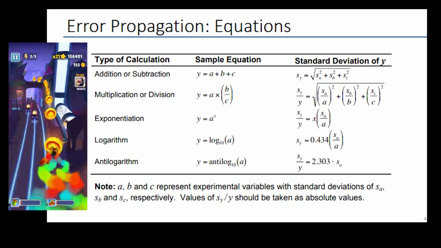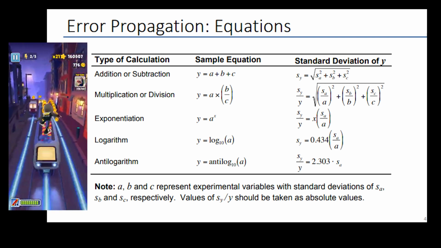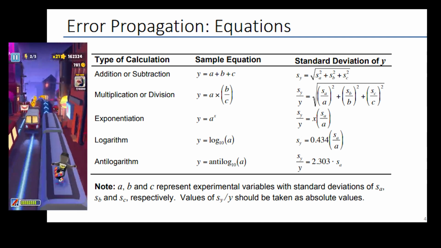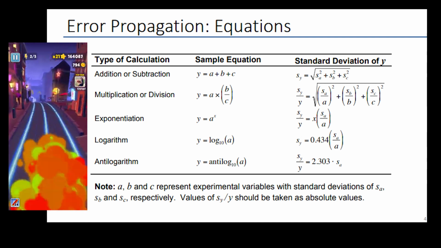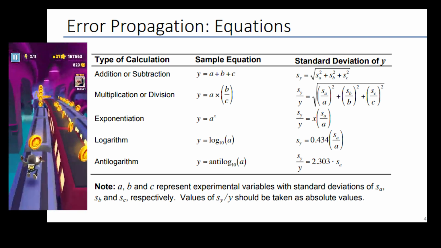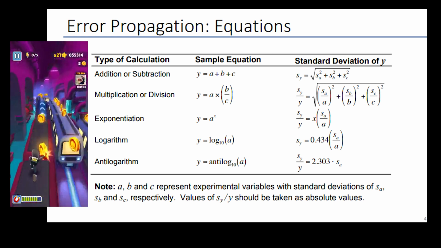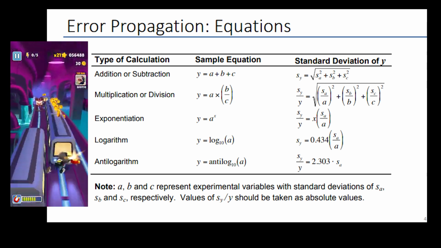So on screen are the error propagation formulas for the common operations you might see in chemistry. And as you can see between them, there's some distinct differences. For products or quotients, the combined error is the sum of the relative errors of each variable. This formula reflects the proportional impact of each variable's uncertainty on the final result, regardless of the operation being multiplication or division.